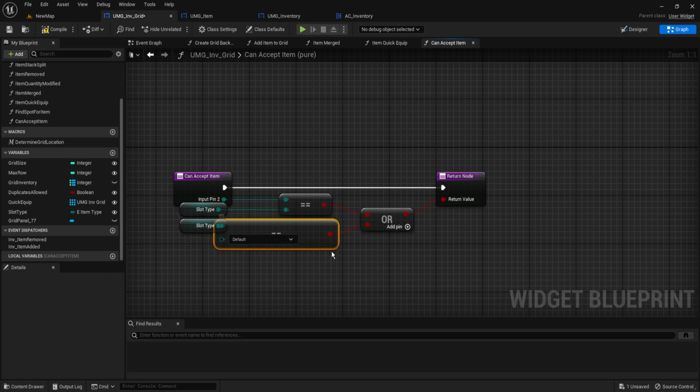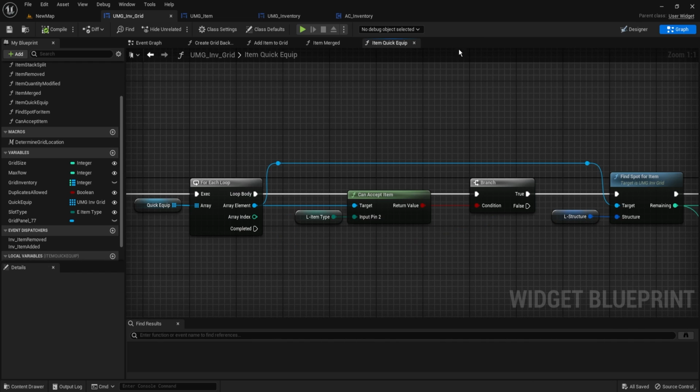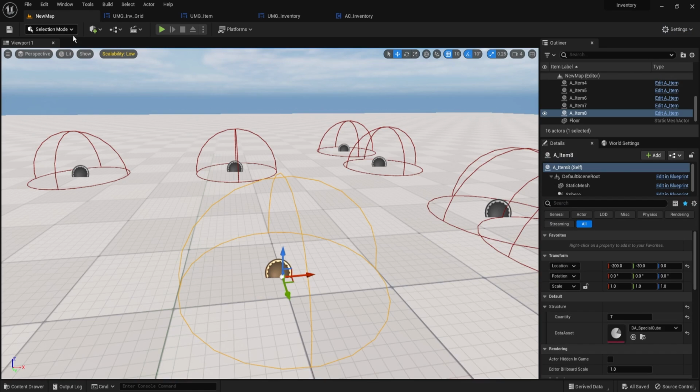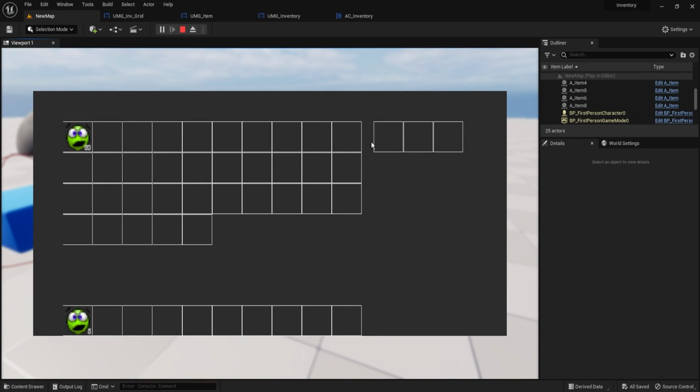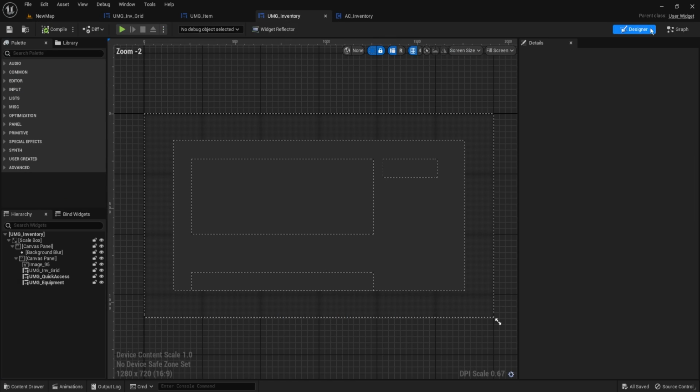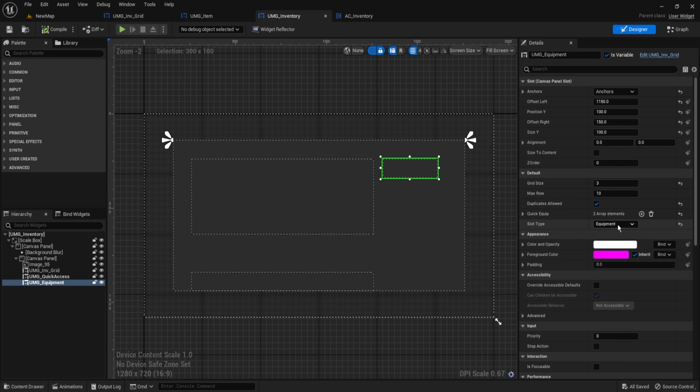So now normally, if we go ahead and try and shift click to add our item, like in our inventory here, if we try and shift click to put it here, it shouldn't work. It shouldn't, at least. So let's try and see why it is allowing that. Did we not change its type here?